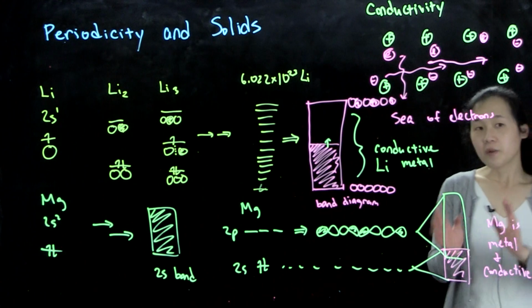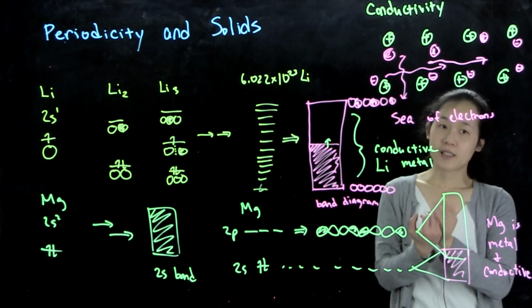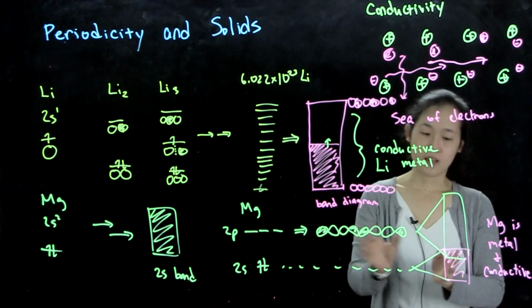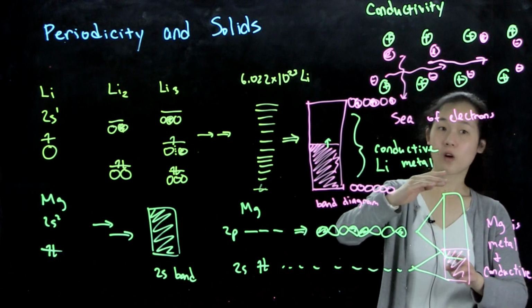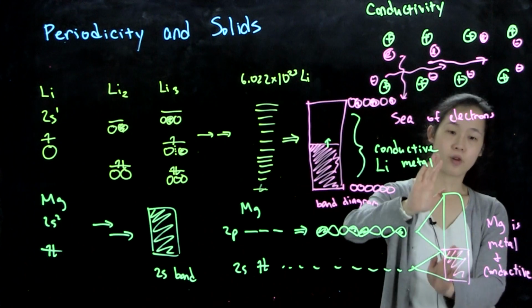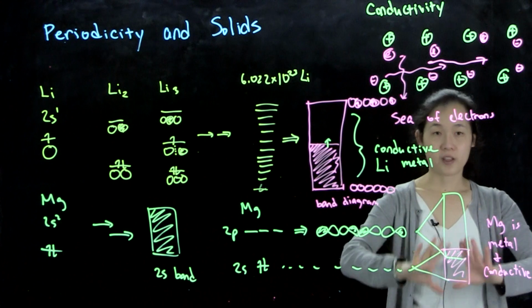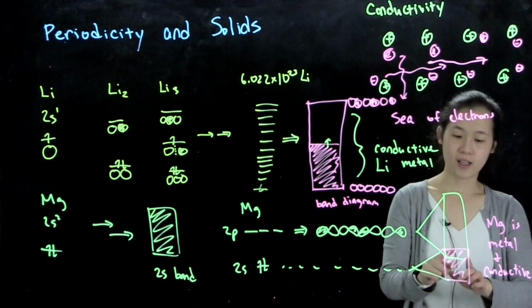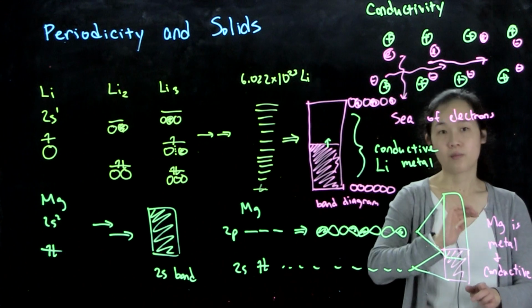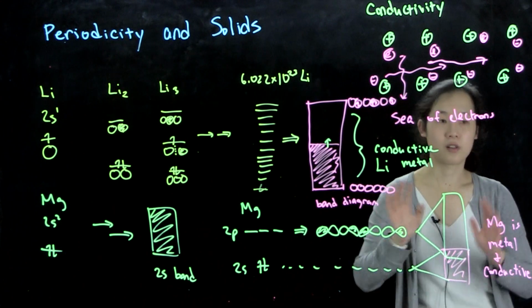So this is generally what happens. When we have orbitals that can bond together, the more bonding they have, the bigger the spread is, the bigger the distance between the bonding and anti-bonding orbitals, because of the greater orbital overlap. So the p band spreads out more than the s band, and as a result, they overlap. And the key part is that the electrons have to easily access these empty orbitals to be conductive and delocalize across your entire solid.